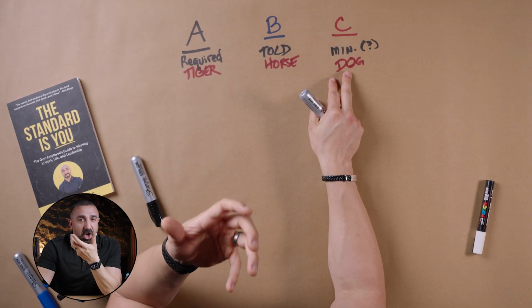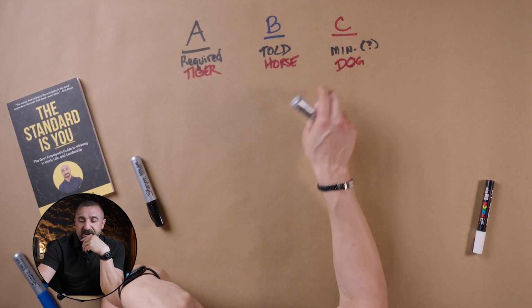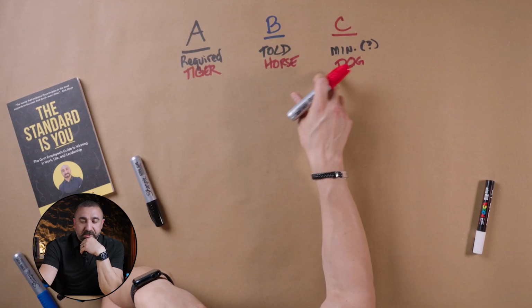A dog. Let's take salespeople, for example. If you think about C players that you have in sales, they'll complain about the leads. They'll complain about the quality of the leads, the quantity of the leads, how people aren't showing up, whatever. It doesn't really matter. They complain. If you think about a dog, if you don't feed a dog, what happens? It whines, it whimpers, it begs, and eventually it dies, right? Because it's not going to go solve its own problem. So a C player is like a dog. You have to constantly feed them, and if you don't feed them good leads, they will whimper and then eventually die, meaning they'll quit or get fired. Probably get fired, because these people don't quit, and you'll see why.